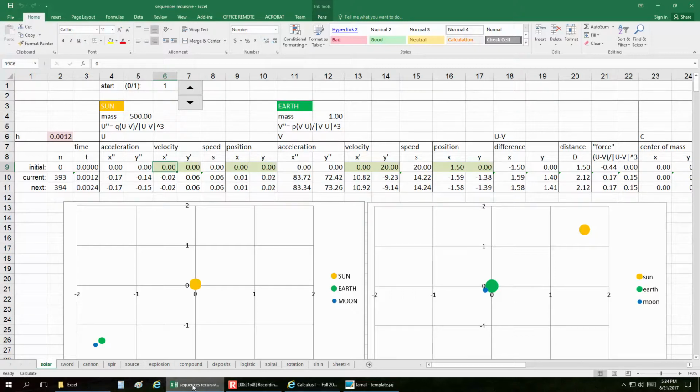These are sequences. As you can see, this column over here gives you the number of steps. So I have carried out 393 steps, and it is jumping. There is nothing in between. This is not computing; this does not do any calculus. What it does is, from the physics of the problem, we figure out the acceleration. Those two columns. From the accelerations, we figure out velocities, and from velocities, we figure out the position.